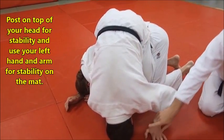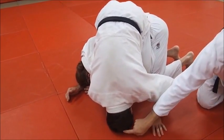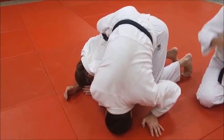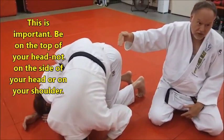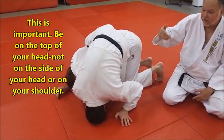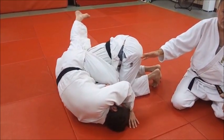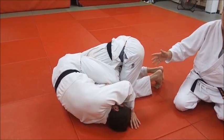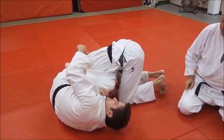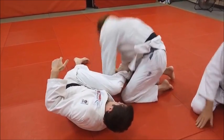Here's where a lot of people, 90% of the people who want to make a good Juji Gatame and they screw up, here's where they screw up. They're not on top of their head. They're on one side or the other, they're on their shoulder. And if you do that, you don't have the position, number one, and balance able to make the roll happen, okay? If you just collapse on your right shoulder, he's stuck. He has to go that direction, okay? Now, he wants to go that direction eventually, but he's not in a good enough position to make it happen now. You see I'm sliding off of him? Yeah, he's sliding off. He's lost the move, okay? Totally lost.